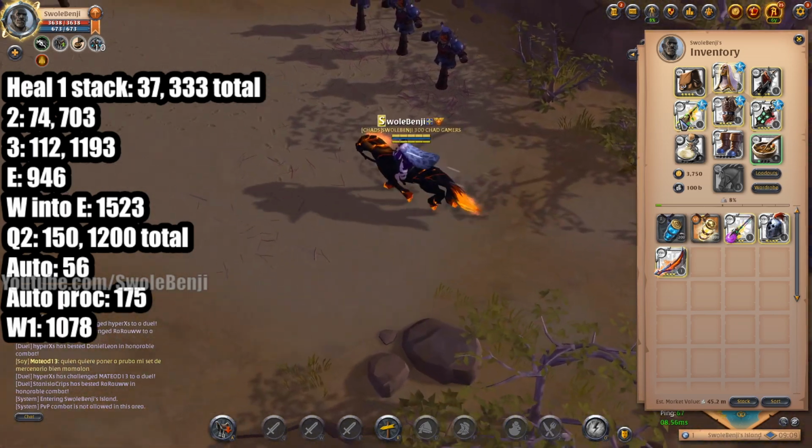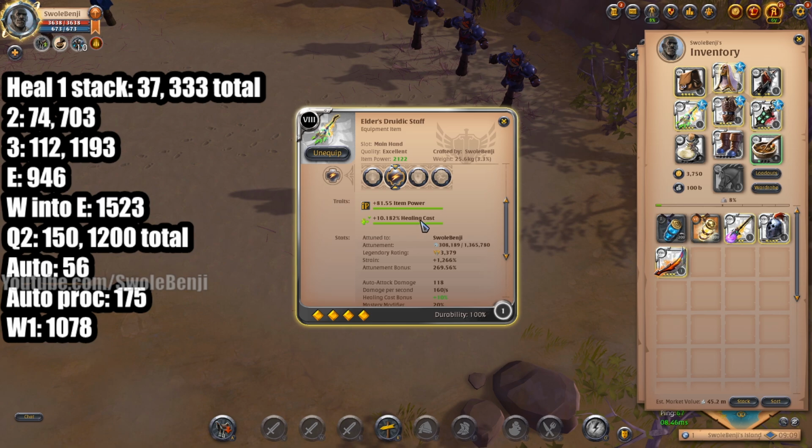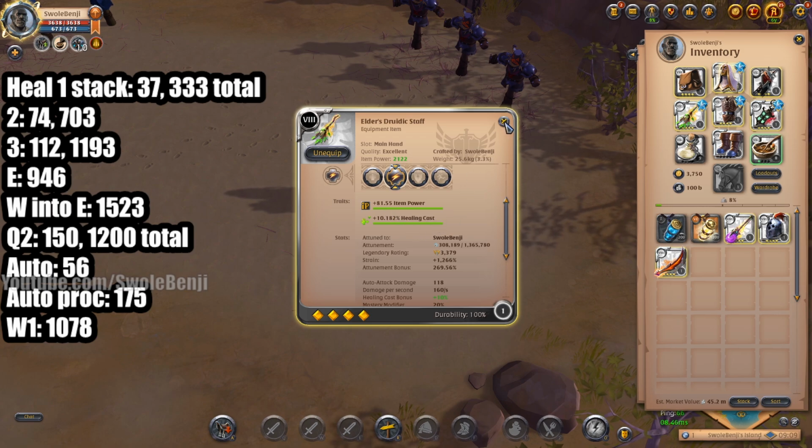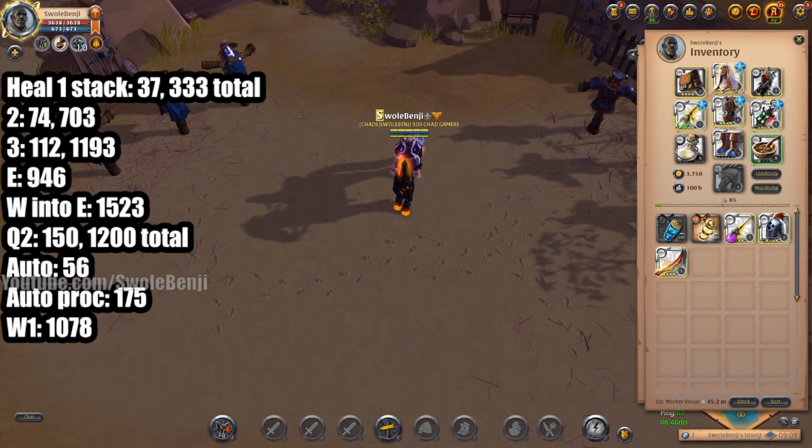Now, I want to mention for healing weapons, it's a little bit different because you have a different modifier, which is healing cast. Now, you can also get ability damage, but that does not buff your healing, so I went with item power, which will buff our damage abilities and our healing abilities, and I went with healing because at the end of the day, you're supposed to be healing with this weapon. So I'm going to do some tests now, get some numbers, and I'll show you the difference.